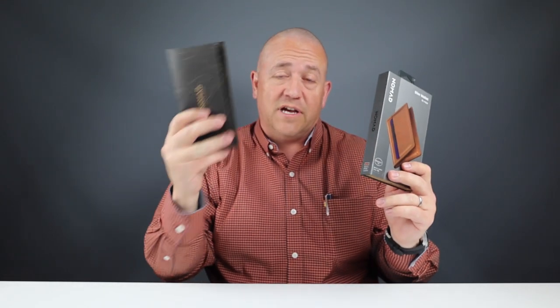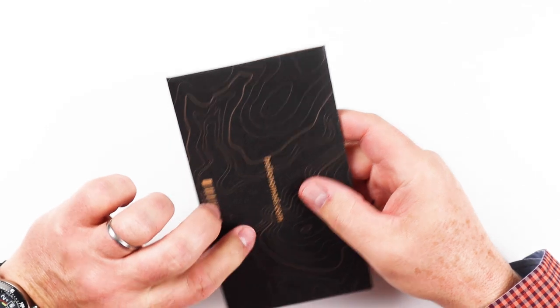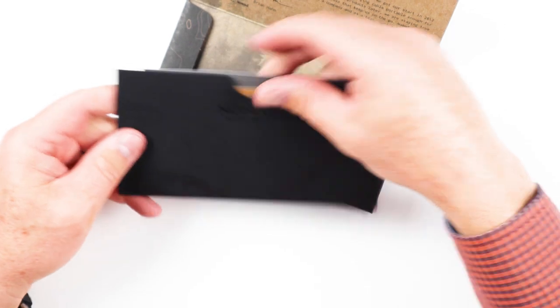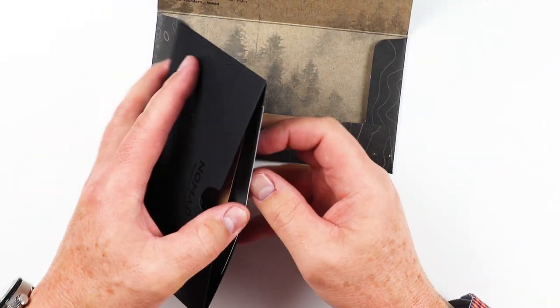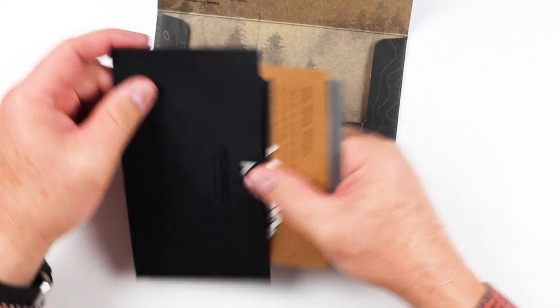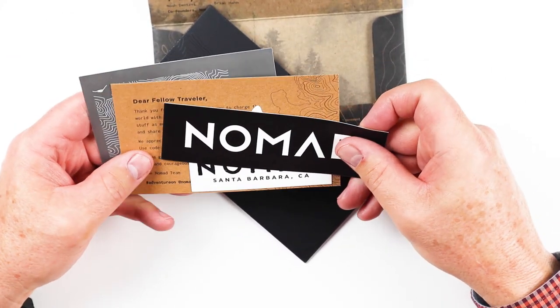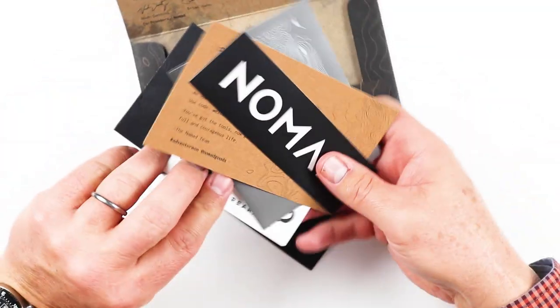If we look at what actually came to us in the package, we have two pieces. First, it looks like an information packet, so let's open it up. It's very nice and follows the theme of the packaging we received in the mail. It has a nice additional envelope inside with a lot of promotional material, which isn't bad. It gives us a nice little welcome packet with a bunch of freebies — stickers and a welcome card. Very nice.